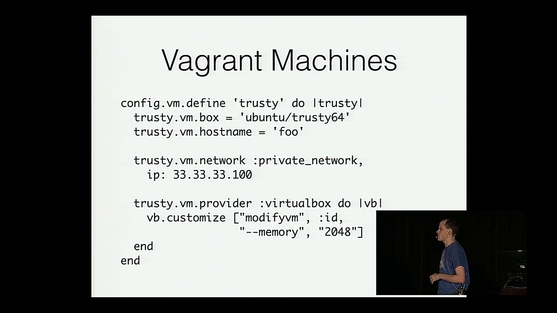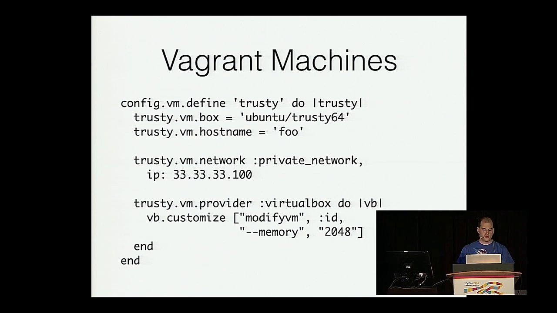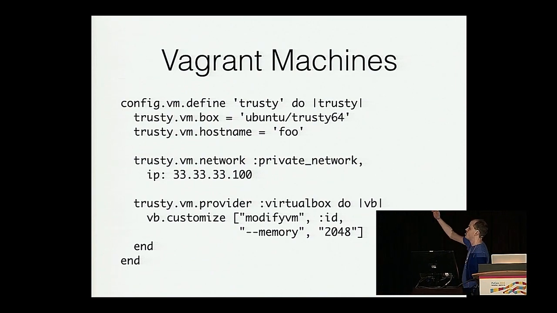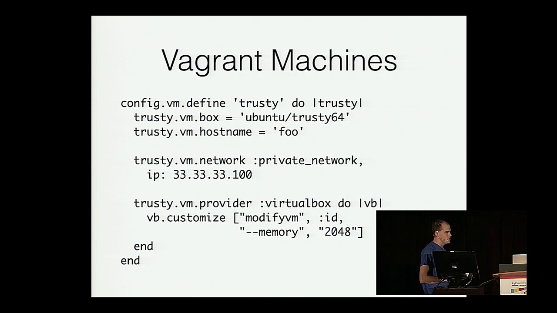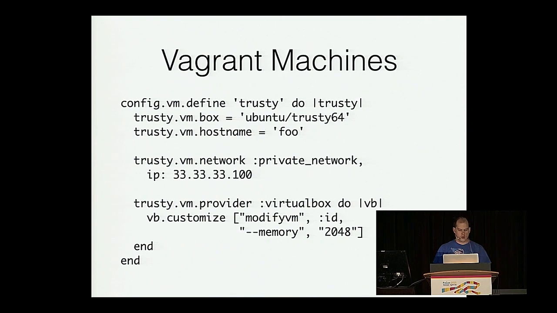I'm not going to keep this code up on the slides for a super long time. Mostly this is a conceptual talk. You can look at vagrantup.com to get the documentation for this. But basically, we're going to define a machine. We need to know what operating system it needs to run. We need to know a few things like what IP address it's going to have within our local environment world, and then how much memory it's going to have.